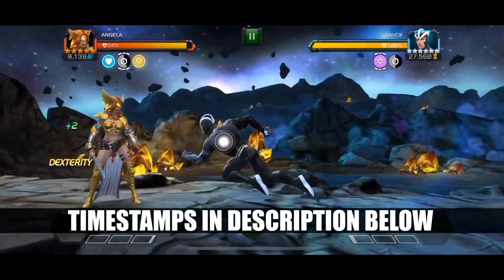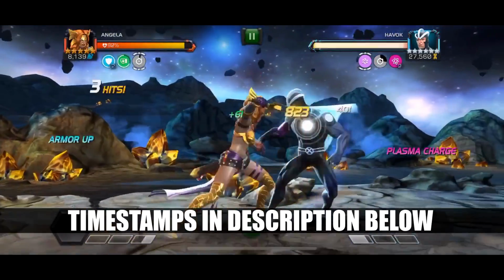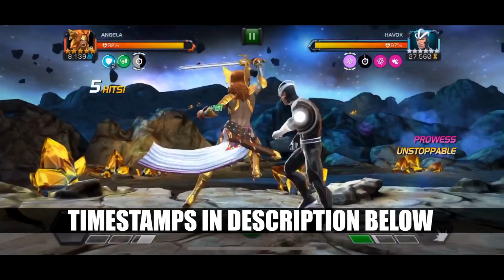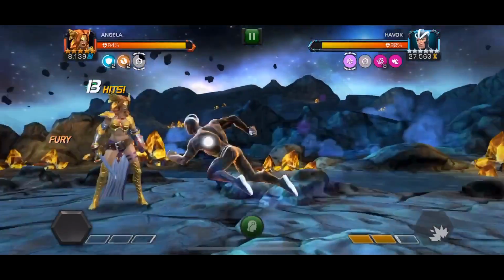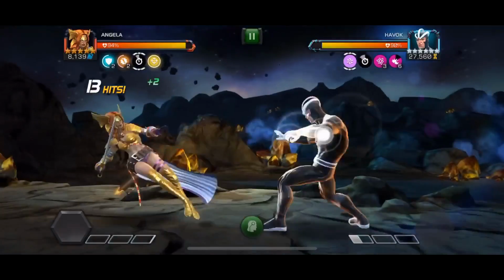Today we're going to do a quick guide on how to take out the Havok and the Uncollected. We're going to show the Special 1, Special 2, how to evade them totally. We're going to look at some of his abilities and how best to get around them, and hopefully save you some units. I know there's some guides out there already, but this is my personal guide and I hope it helps you guys out. So let's get started.